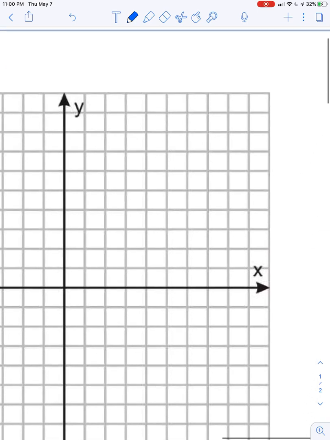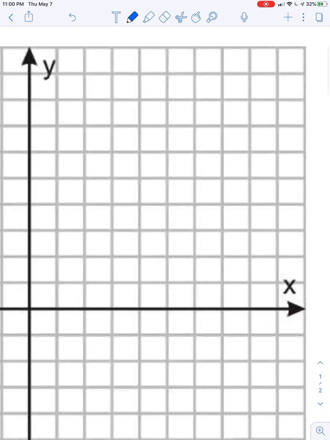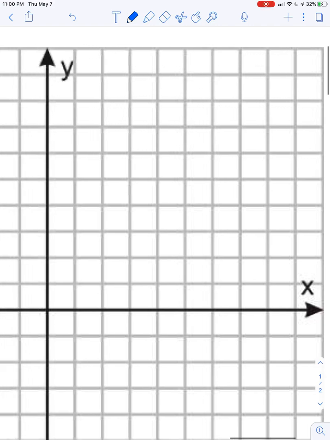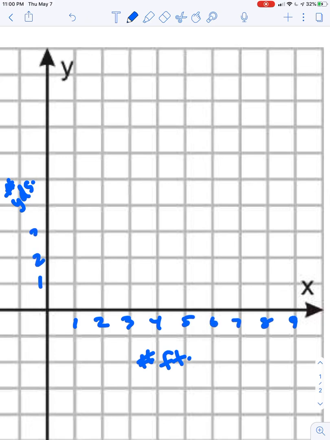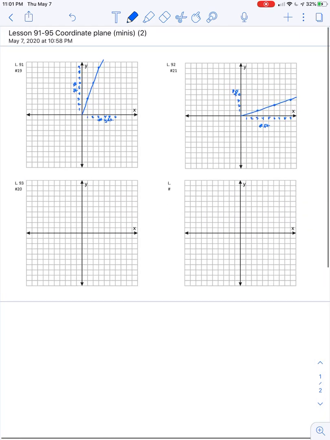Let's go over here. I want to do the same relationship comparison, except this time I want to put the number of yards on my y-axis and my number of feet on my x-axis. So let me go ahead and fill in a few numbers here. And I know that 3 feet is 1 yard, 6 feet is 2 yards, and 9 feet is 3 yards. So I've just plotted some points to show a relationship between those two different measurements, and I'm going to connect those. Okay, now I want to see these side by side. I've compared the same exact measurements in each one of those graphs.